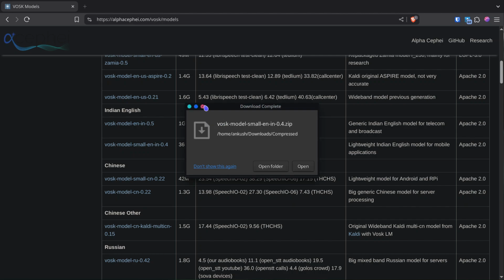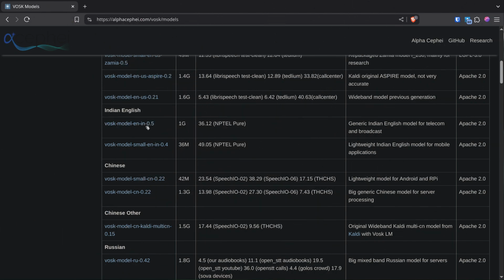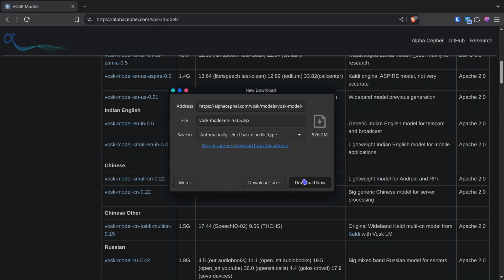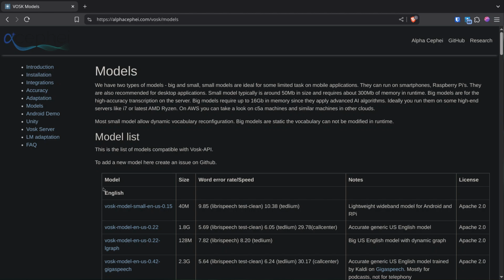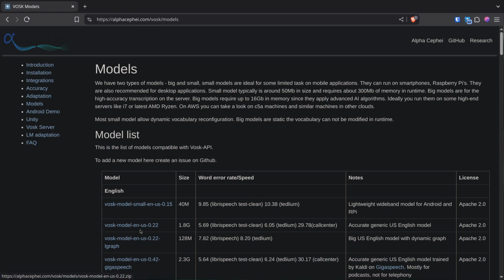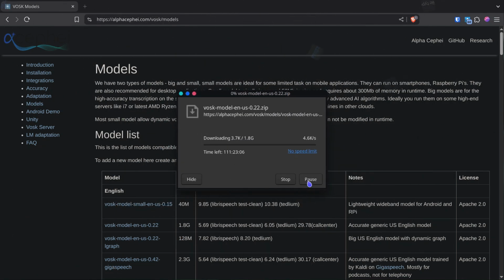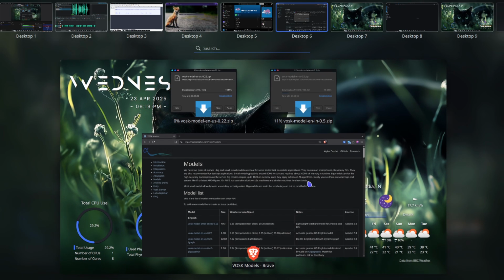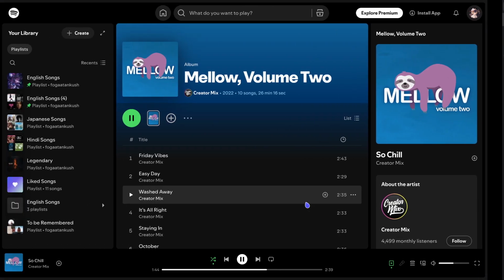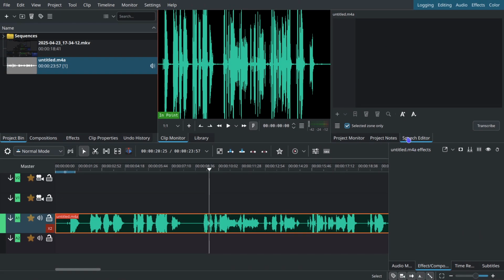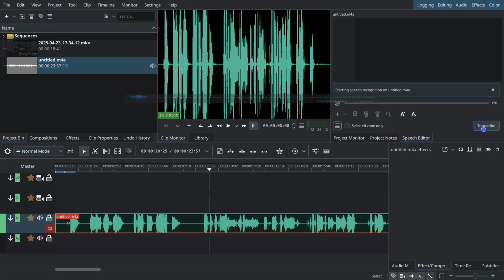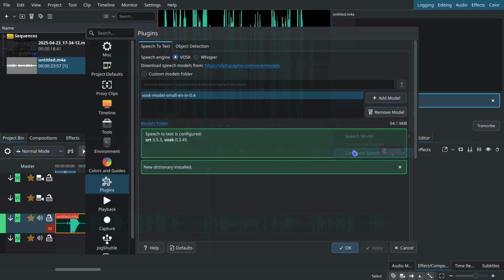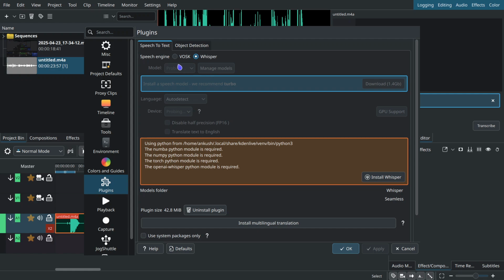Maybe I should use the bigger one. No, let's try the English one. Let's go. Download. Let's see here. Let's see, selection. Let's use Whisper.